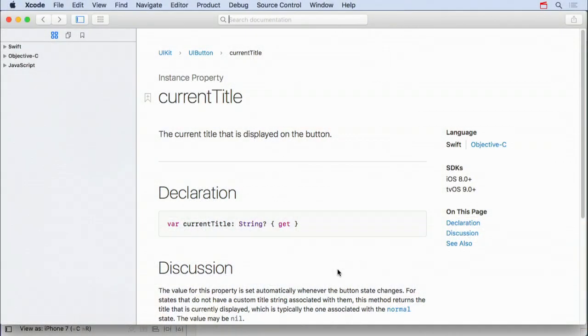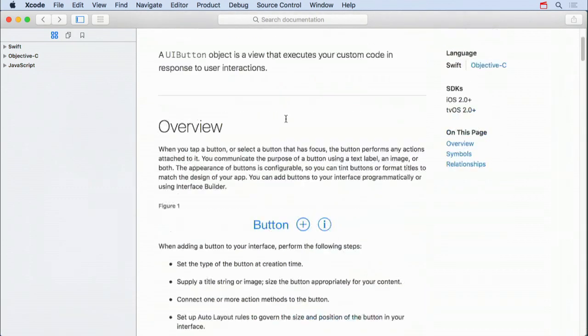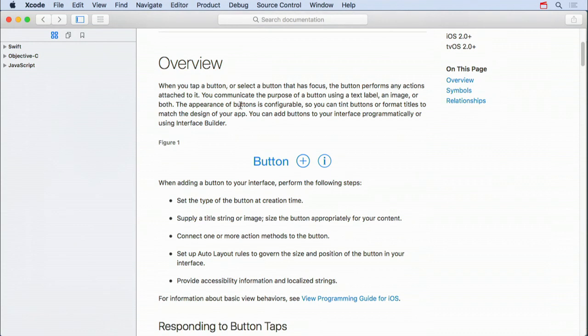Now, what if I was like, oh, I'm interested. How would I set the current title? So you would want to go look in the documentation. How would you get there? Well, if you look down at the bottom, it says more, this property reference right here. If you click on that, it brings up the documentation. And here's the documentation for current title. Now, what's cool about this is from here, I can click on things like string. I can find out about string. Or look, I can click on the class that this is defined in, UIButton. And here's UIButton. And look at this section at the start of UIButton called Overview.